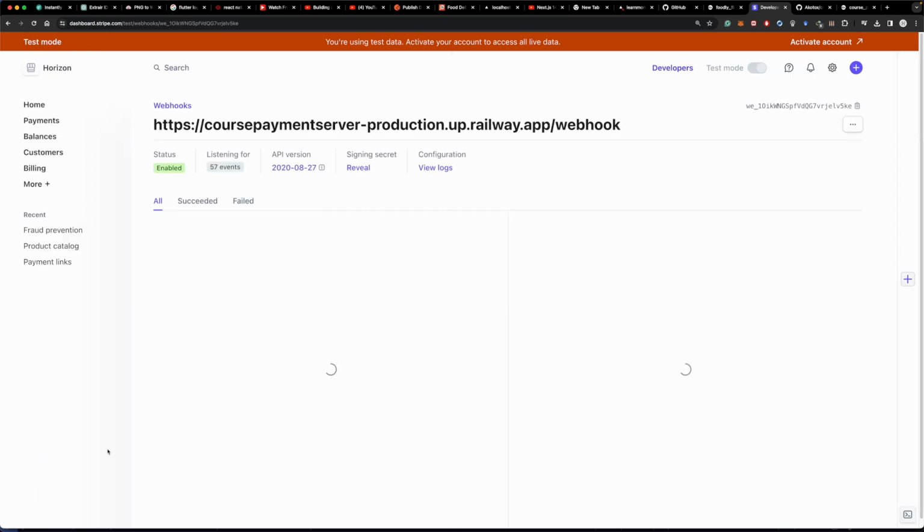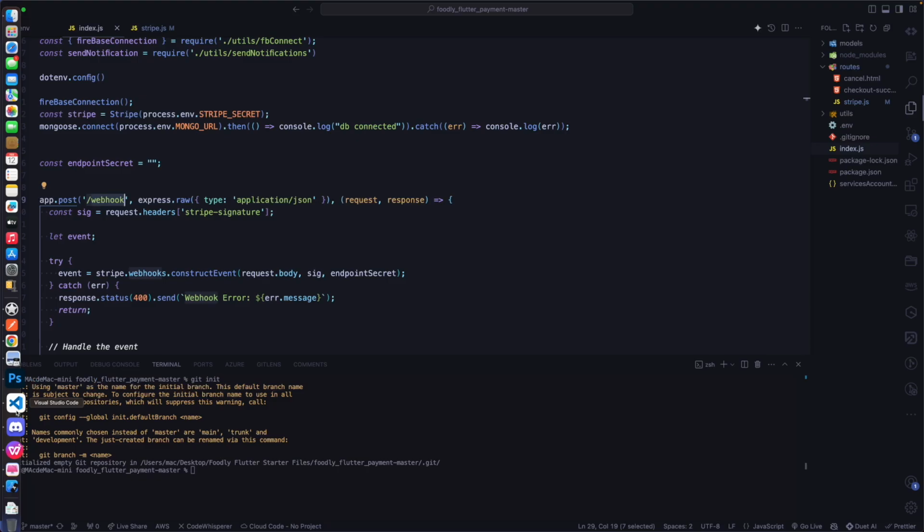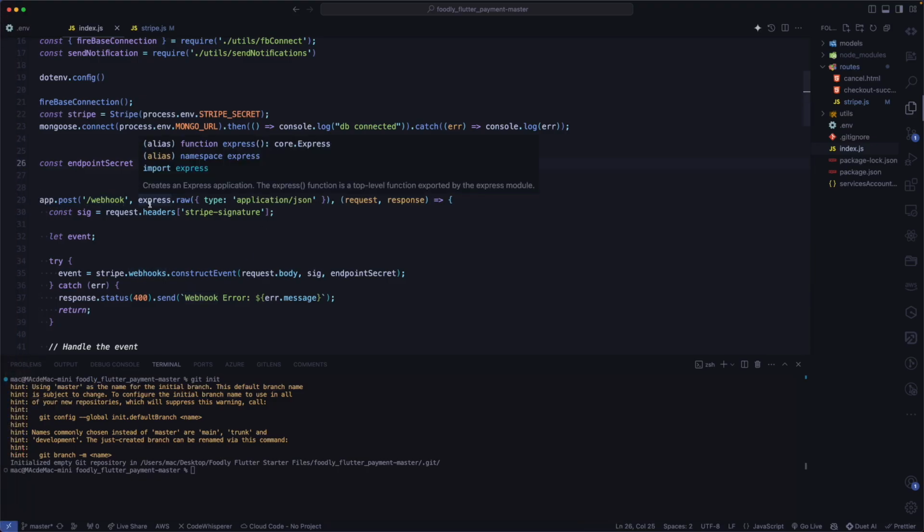Add endpoint. Okay, so this is going to be our endpoint. Now we need to go ahead and get the signing secret. Copy the signing secret, and we're going to put our signing secret over here. Right.